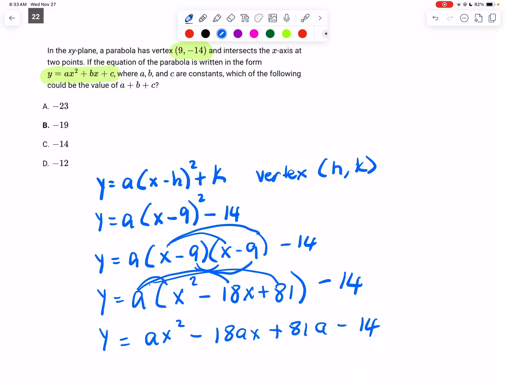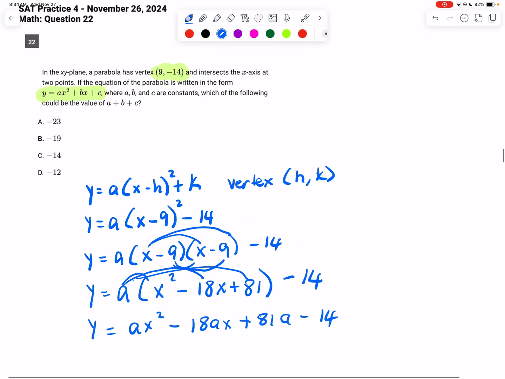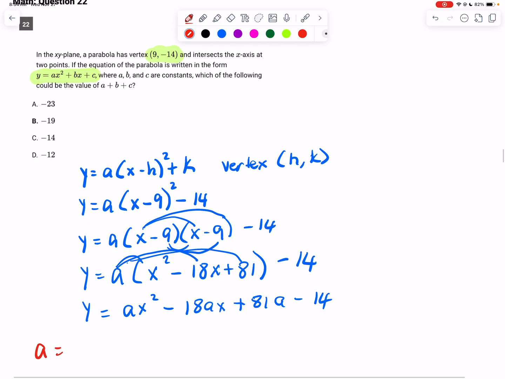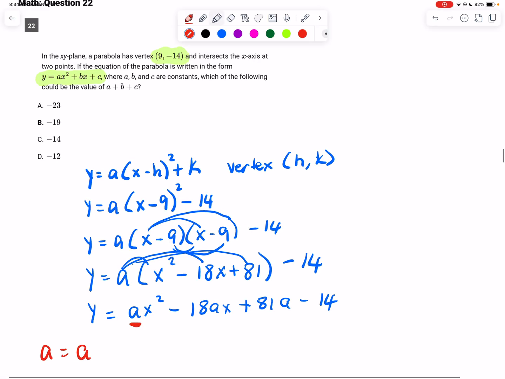And now we can examine what exactly is our a or b and or c. So anything that is a coefficient of x squared is our a. So I'm going to switch colors here for emphasis. A is just actually just a. That's the only thing that is in front of x squared. But or b is a little bit more than just that. Or b is everything in front of x.